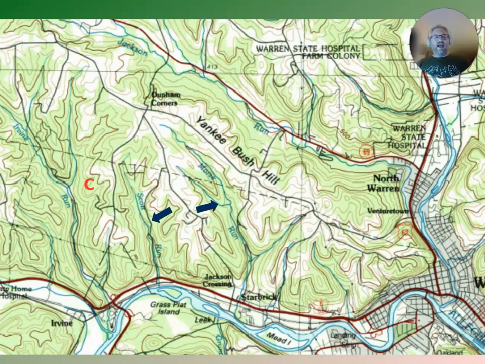So I want to take a look at two little streams that flow into the Allegheny River near the city of Warren, Pennsylvania. This map is kind of zoomed in, so some of the labels are cut off. But you can see North Warren there, and that main gray area in the lower right of the map is the city of Warren. The Allegheny River is going across the bottom of your screen, flowing in this section from east to west. So it's flowing leftward across the map that you see here.